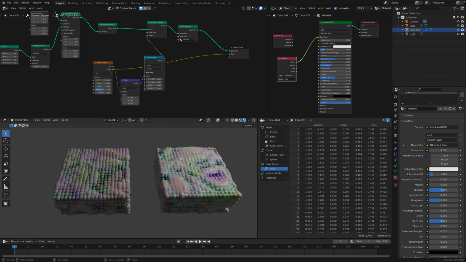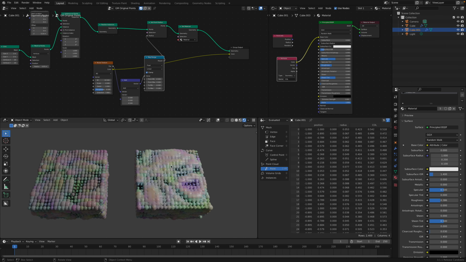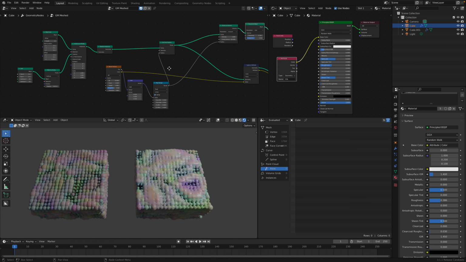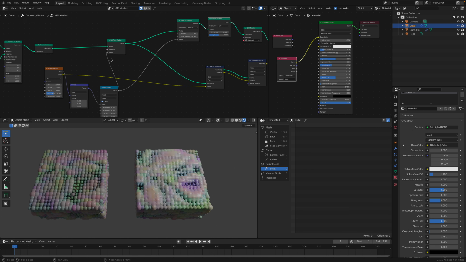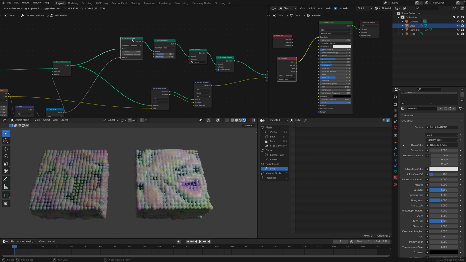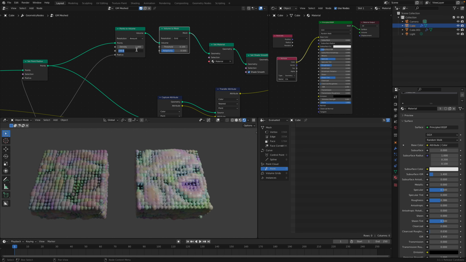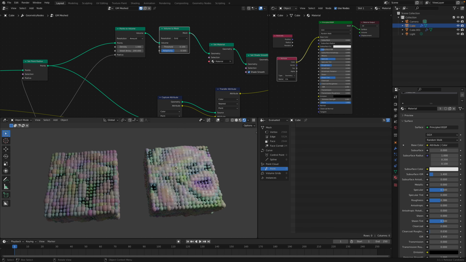All right, so the other one is very similar, except that with this one we are using Points to Volume and Volume to Mesh. This can come in handy if you are doing a lot of point cloud scanning.